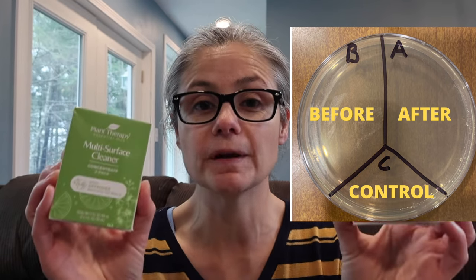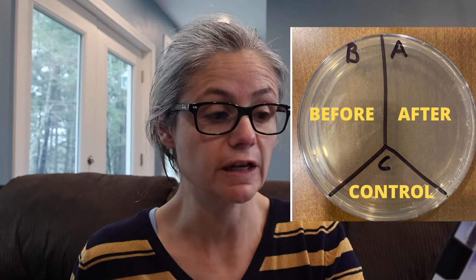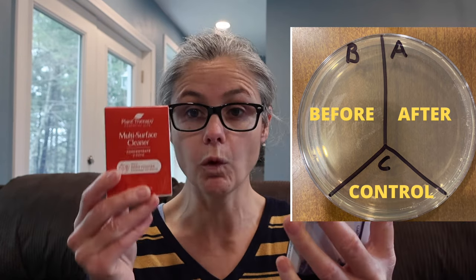Then I'm going to clean the areas according to the Plant Therapy directions. The directions state to pour the entire contents of one 30 ml concentrate bottle in a clean, empty 16-ounce spray bottle. Fill the rest of the bottle with water. Shake well to mix. Spray onto surfaces and wipe clean. After I wipe it clean, I will take another sterile swab, swab the areas again, and place that sample in the section labeled A for after.